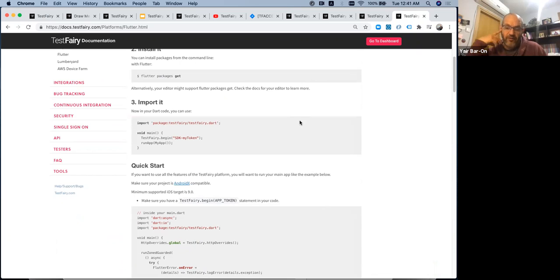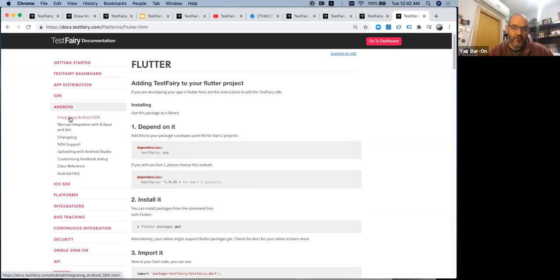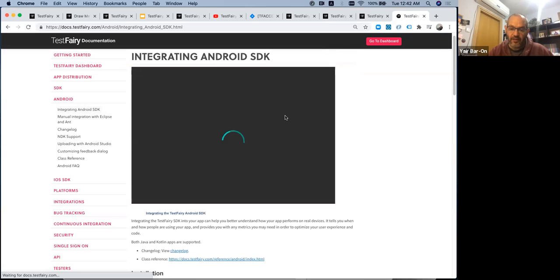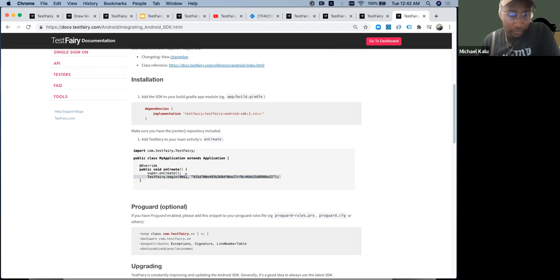So that's one of the beauties of our SDK, that it doesn't require any special efforts when integrating your app. If you would provide developers with a tool that takes just a couple of days to integrate, the conversion rate would be probably 0. It's not going to happen. However, if you're going to add a tool that for integrating requires 1 line of code, let me show you how the Android integration looks. The Android integration is practically 1 line of code called TestFairy begin, and that's it. You'll just need to add that to your Gradle and call TestFairy begin.